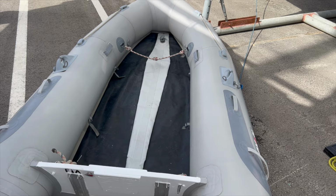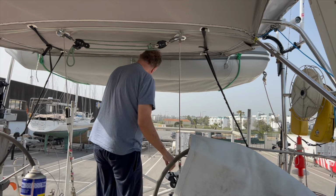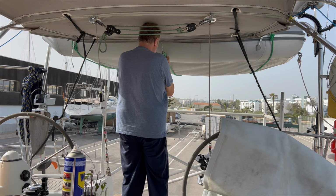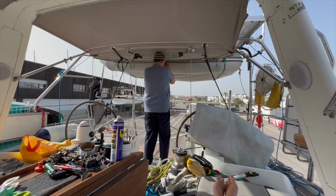We had to use both our hands, both of us, to get it up, so we have not filmed it, but the lift went well. It was a little heavier than I expected, but it hangs exactly the way we wanted it, directly under the solar panel, so that you can both look and pass by underneath it. So we got a check on the dinghy functionality.